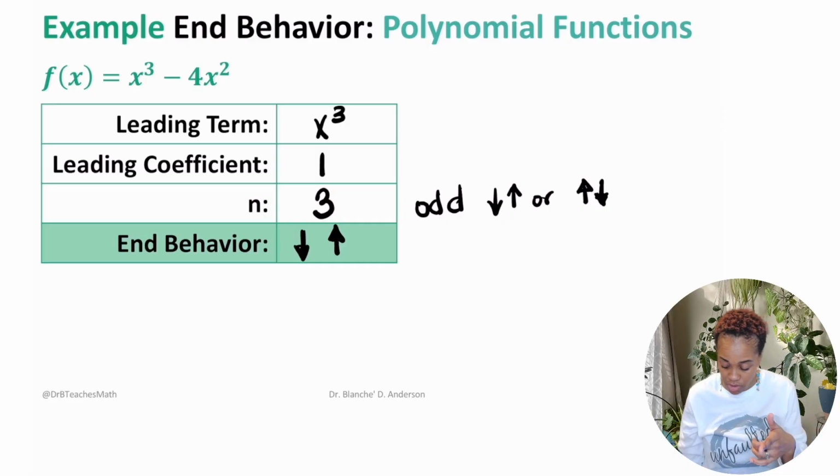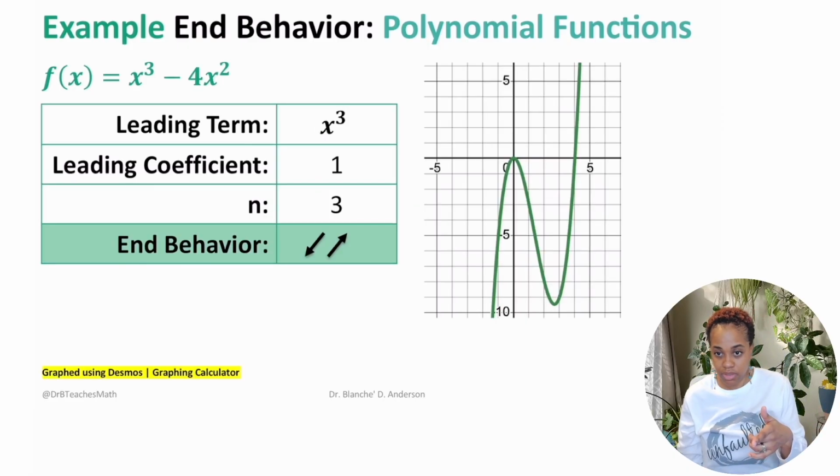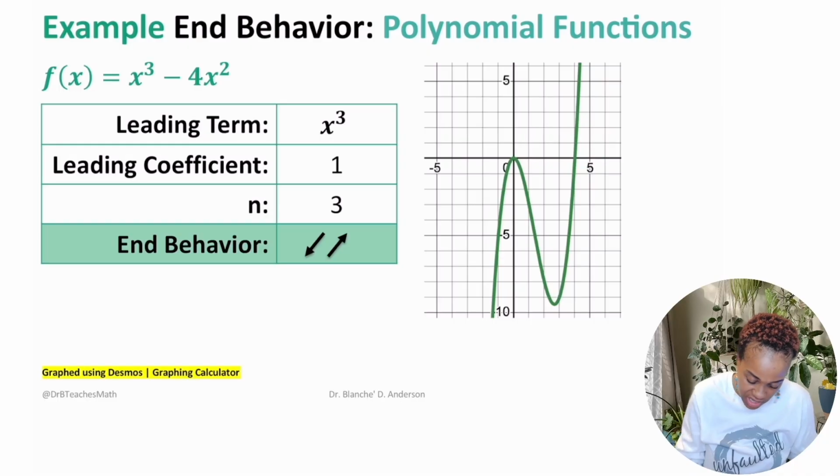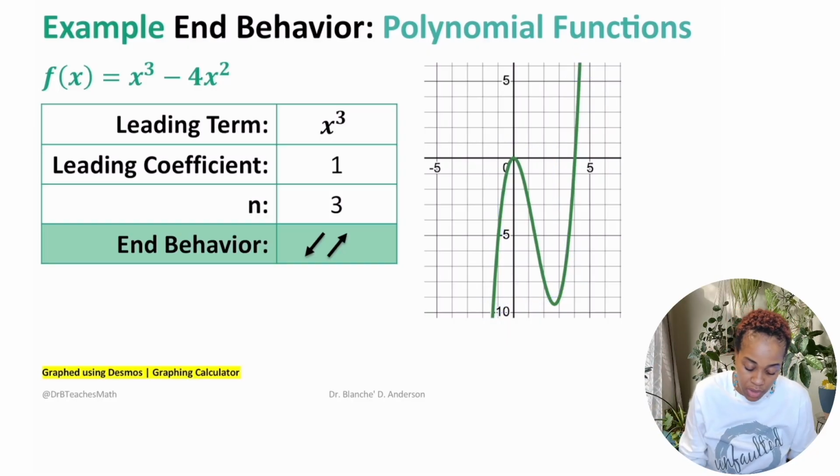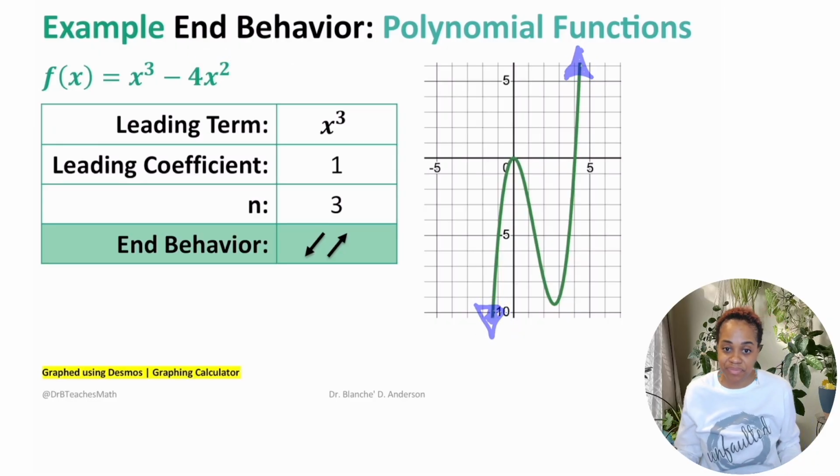See, this is what we wrote. Good. We're good, right? So see how it's going down? The end behavior is here. It's going down, but the end behavior on this side is up. Remember, in between, it can do anything it wants to. The end behavior means what are the ending points of the graph. We don't know where they end, but we know that this is down and this is up. Okay? Okay, let's do another one.